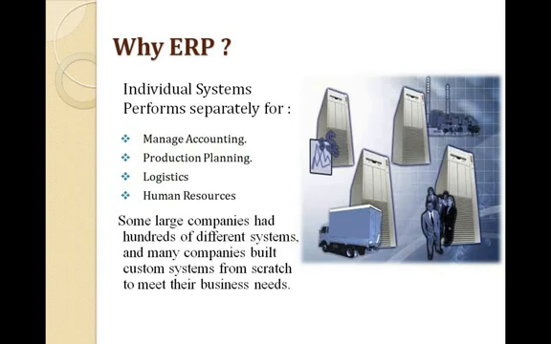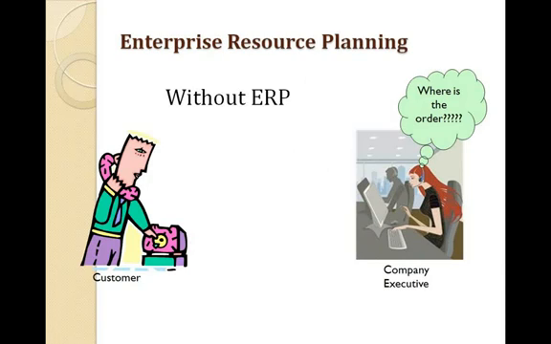For example, assume that we are running our business without ERP, where your customer has placed an order for material X of 100 quantity 10 days before. The company has promised that by December 20th, he will receive the material. Now, the customer wants to know the status of his order, so he calls the company executive, and she is not in a position to reply to the customer's queries because she does not have that information with her.